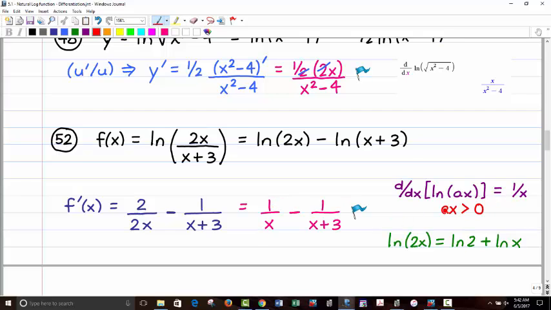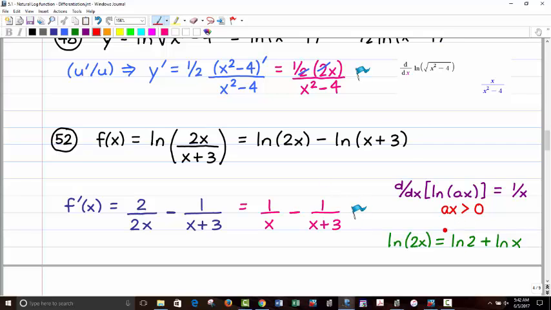In fact, I wrote this as a rule right here. This assumes that a times x is greater than 0, the derivative of natural log of any coefficient of x, so if it was like 6x, it would still be 1 over x, no matter what that coefficient is, as long as it's positive. And okay, let me finish the rest of the problem then. So now the derivative of ln of x plus 3 would be the derivative of x plus 3, which is 1 over x plus 3. So there you go. We don't have to worry about getting a common denominator or anything like that and merging this together. That's a perfectly good answer.